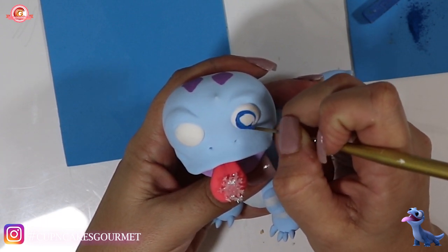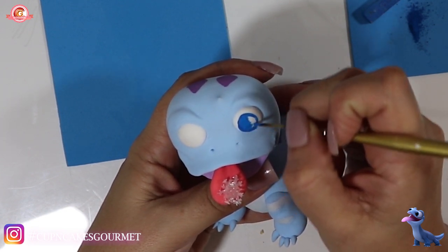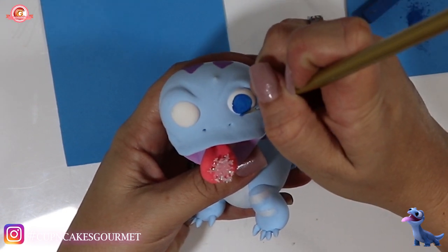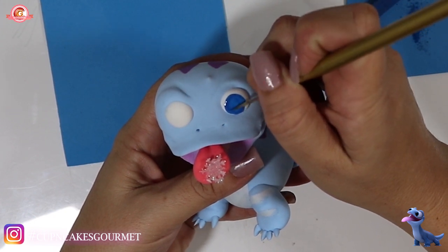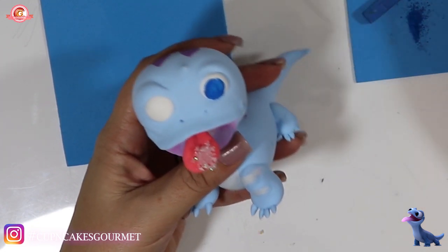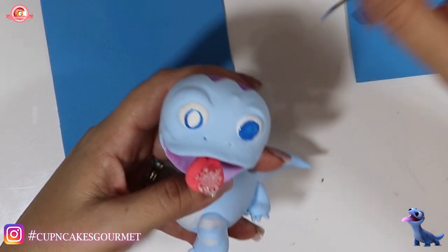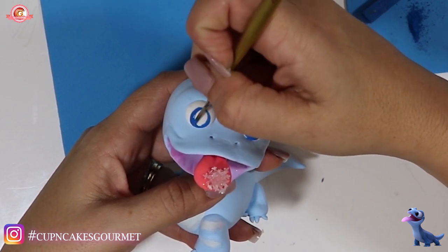If you are a little scared to use brushes and then mess everything up, first of all, you can use a little water and wash it out and start over. Just don't let it dry. But you can use a Sharpie, you can use any pen color, anything that you have there. It doesn't need to be paint on the brush. So don't be scared of that. Or if you want to try and you're not 100% sure of your abilities with the brush, just try on the paper first. And then you can try on what you are making.